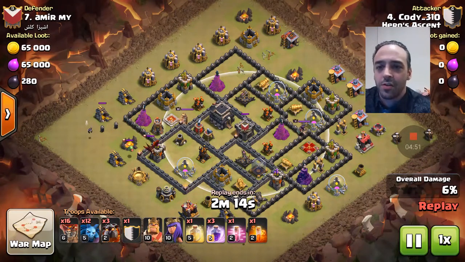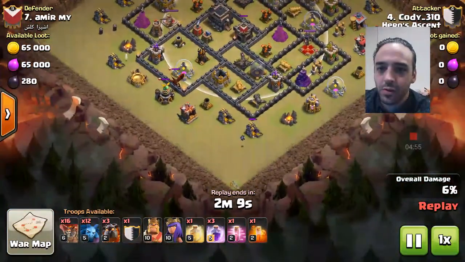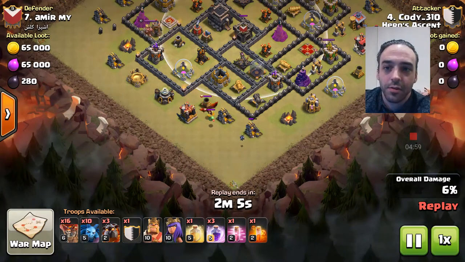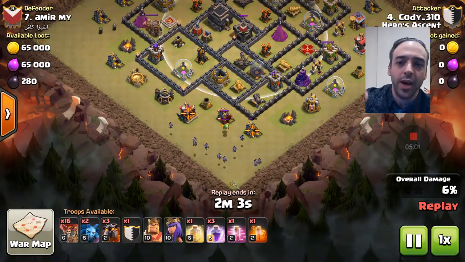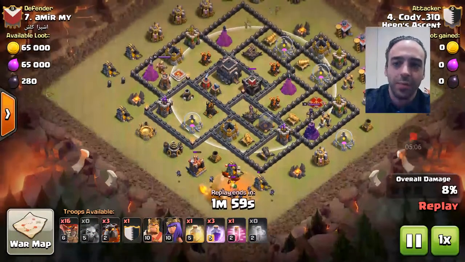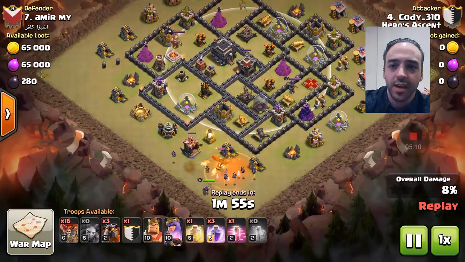So here's a big mistake. He's wasting a lot of time luring those troops all the way down to the other side. He already had them lured out. And they're no farther away from the base than when they were up there anyway. So there's really no point in doing that. He could have just started the attack.